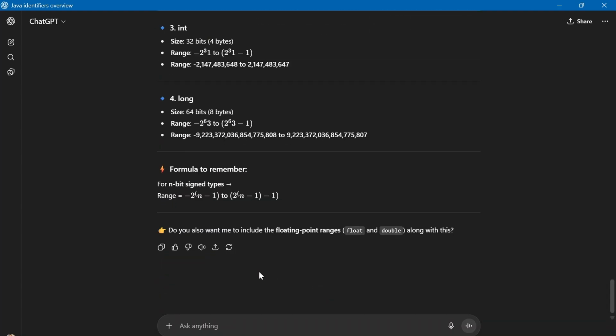Now in the next video we will learn more about operators and how to evaluate different types of expressions. We will also learn about different types of operators, and apart from that we will try to cover as much as possible of control statements also.